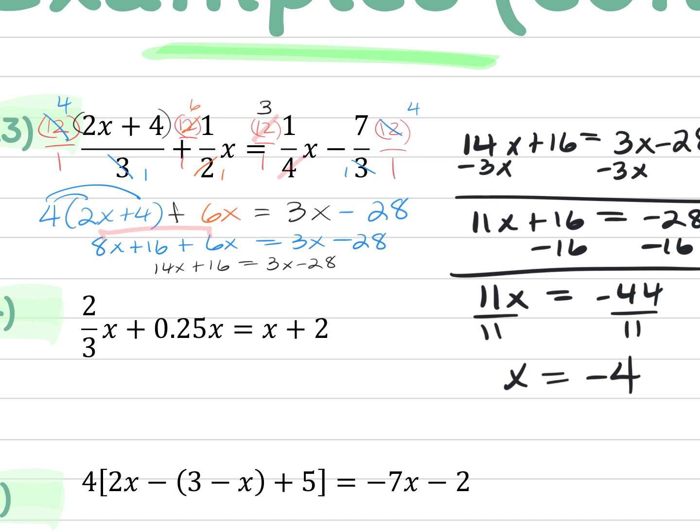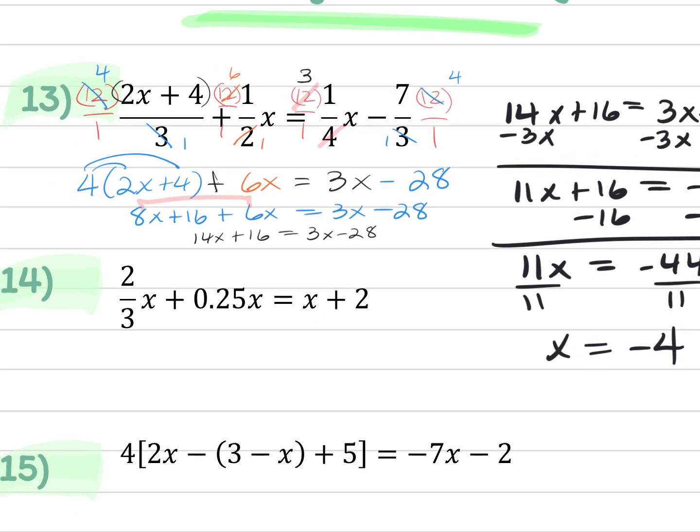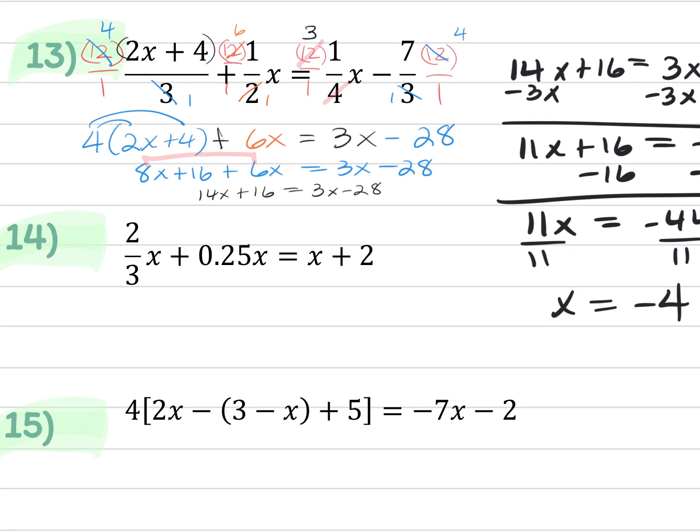And then I'm going to multiply by the common denominator. So the fraction equivalent for 0.25 is 1/4. So I'm going to change the 0.25x and make this 1/4 x. And then now I'm going to multiply my entire equation by my common denominator. And again, same as the problem before, the LCD between 3 and 4 will be 12. So I'm going to multiply each one of the fractions by the 12.